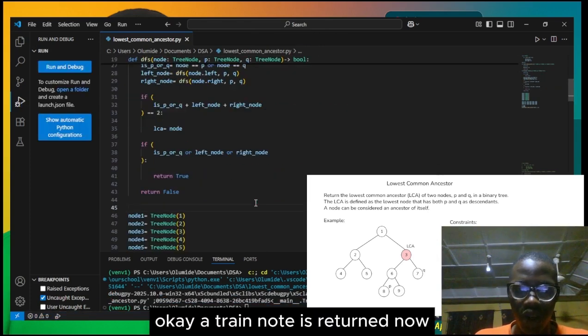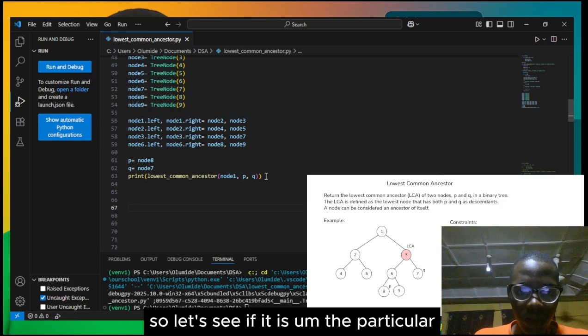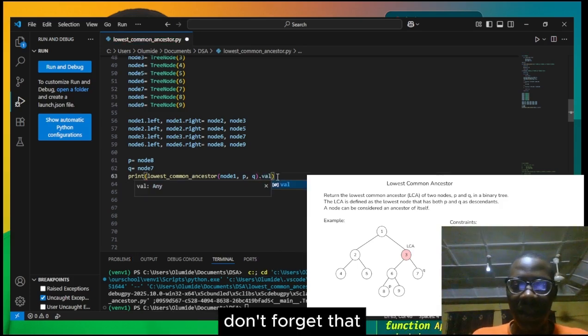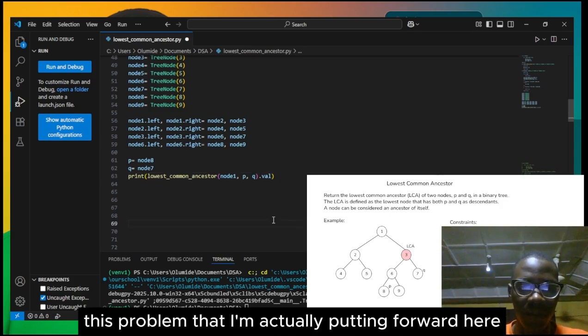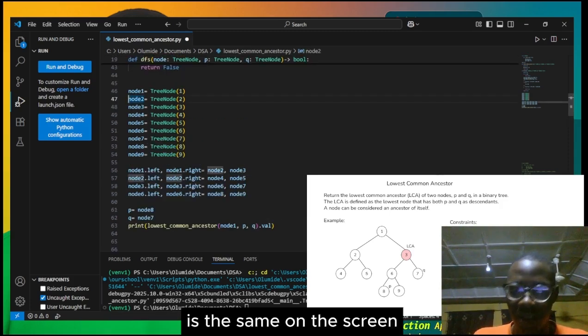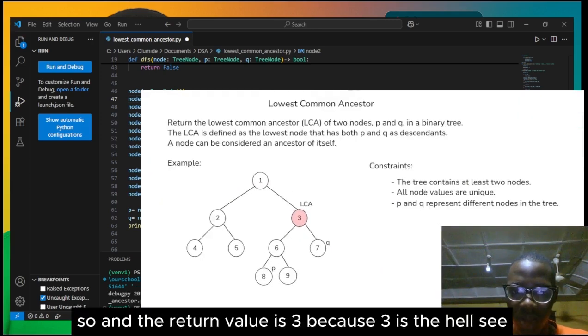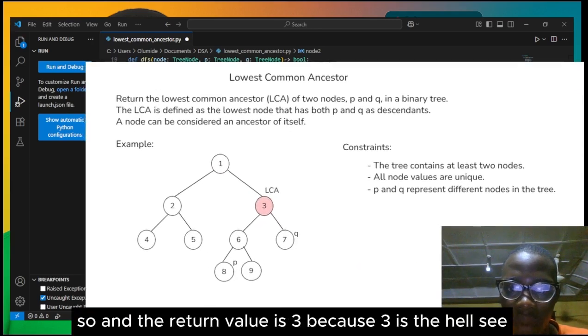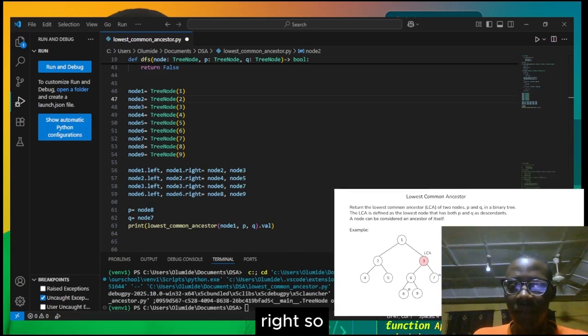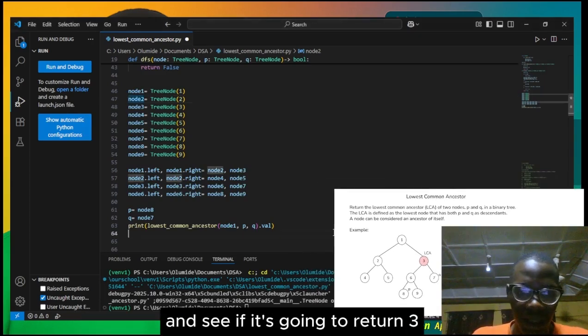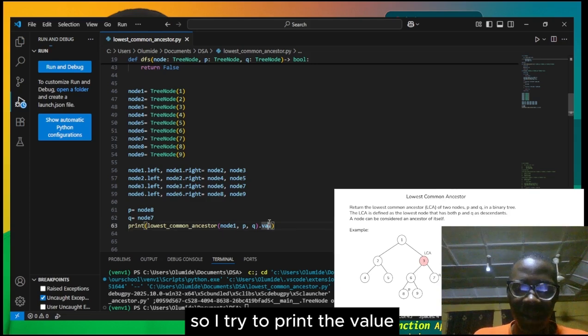Okay, a tree node is returned now. So let's see if it is the particular one. Don't forget that the problem I'm putting forward here is the same as on the screen that you can see. Okay, it's the same here. And the return value is 3 because 3 is the LCA, right? So let's run the code again and see if it's going to return 3. So I try to print the value.